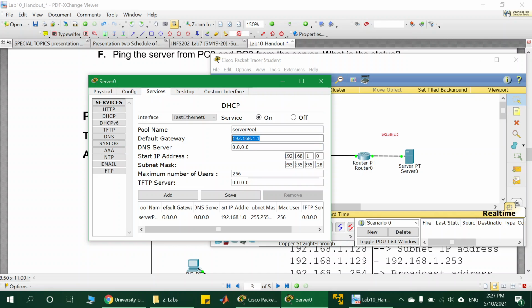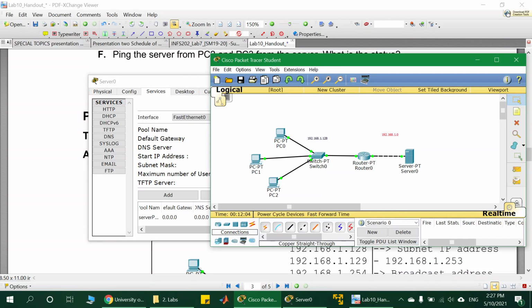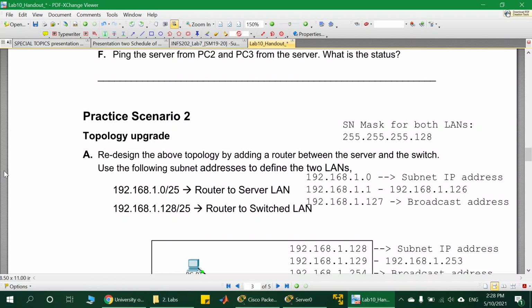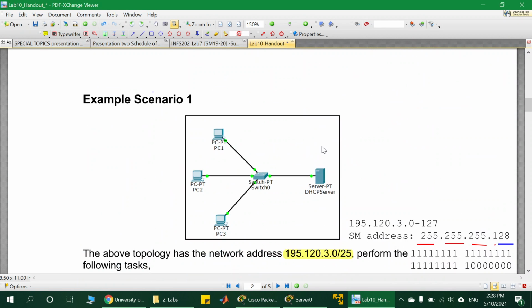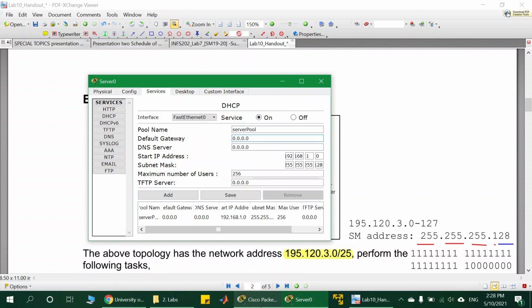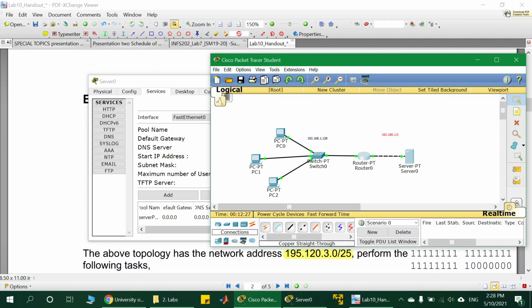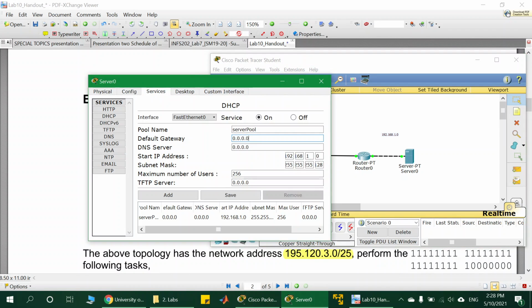Okay. And the DNS server, I think the default gateway is not needed here because you know why? For the simple reason that the server already exists in the same network that we're going to create a pool for. This part of the scenario is exactly the same as the earlier scenario, where we don't need to create a default gateway in the server pool. If you remember the last settings, you can just play back the video to confirm this.